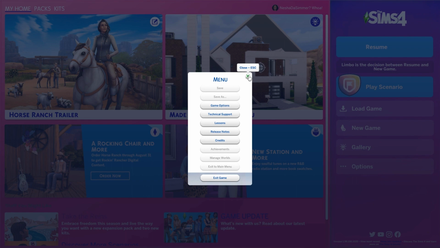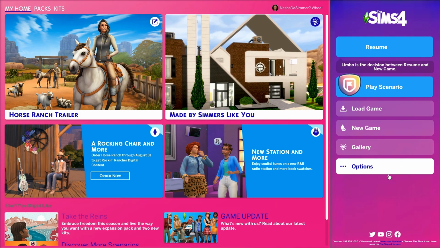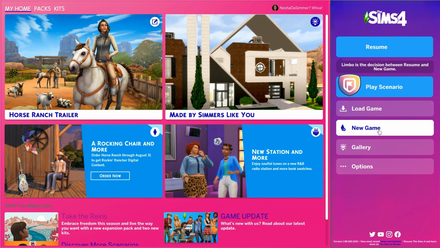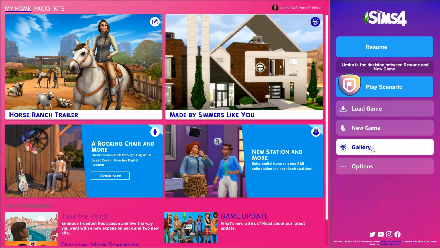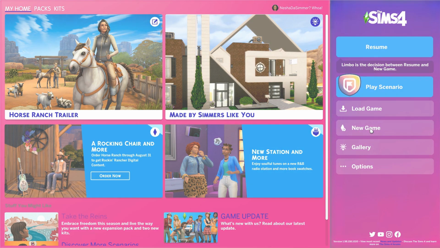This is for the newbies. You're going to close out. Now, what you want to do is go to New Game. Unless you want to just check it in your gallery and make sure it's in there, you'll do the same stuff, but just click on New Game, because now we want to play this character, right? Let's check it out and see what Ruby Rose gonna do.